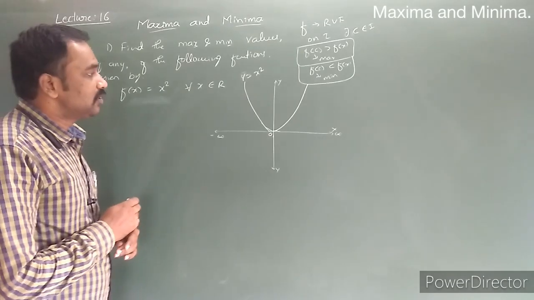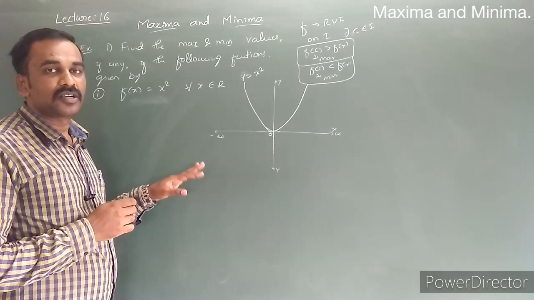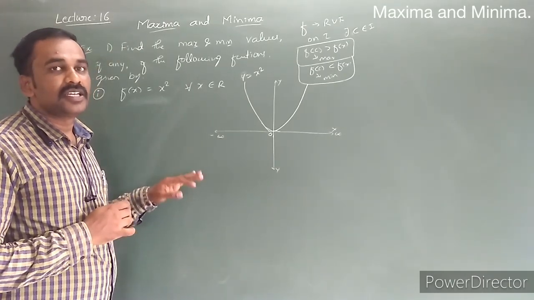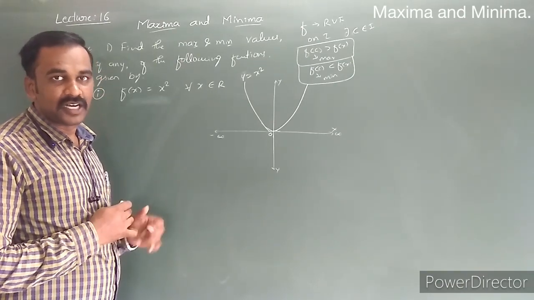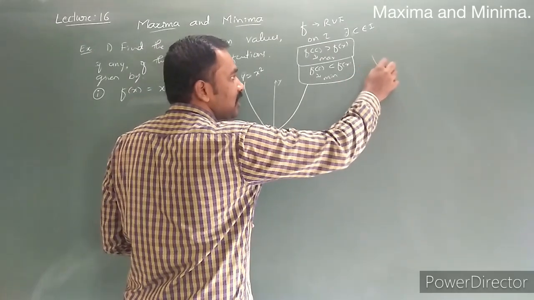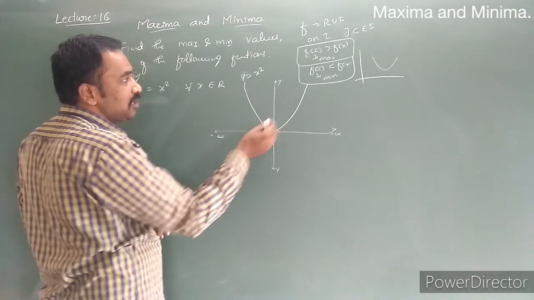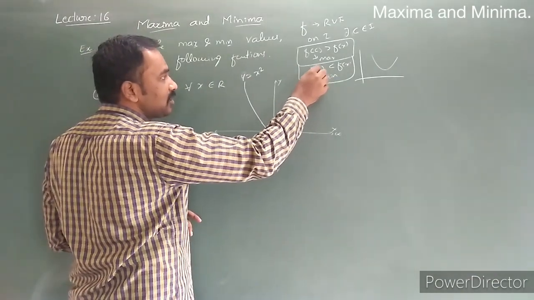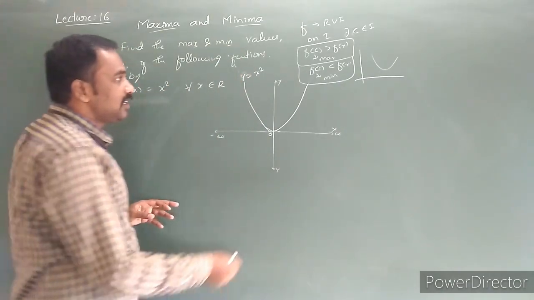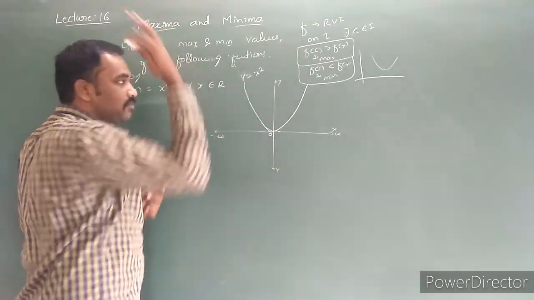Then how do you find that? On seeing this graph, we can easily say whether a maximum value or minimum value or both exist. So which values exist here? Here only the minimum value exists. How? See, it is of the second form. I have taken a graph for this form in the xy coordinate plane. The graph is in this manner. If we extend, as the x value is increasing, the function graph is also increasing on both of the sides, because we have to take the whole real number set up to infinity.